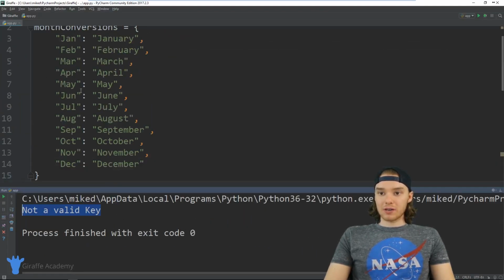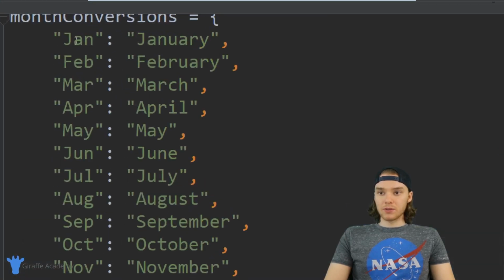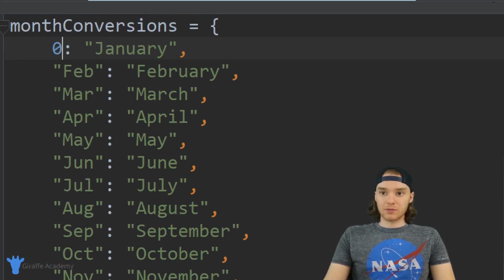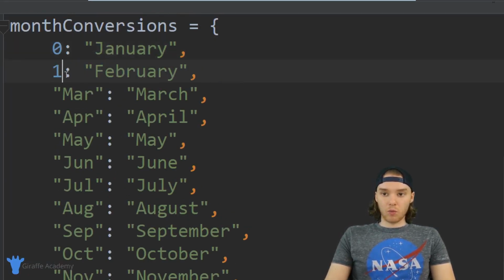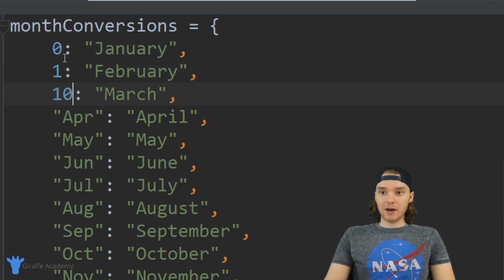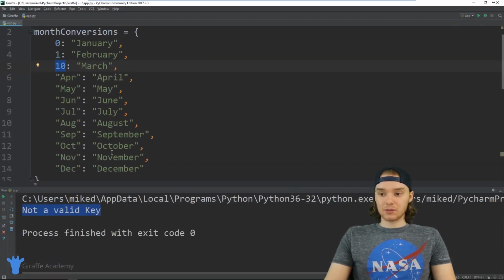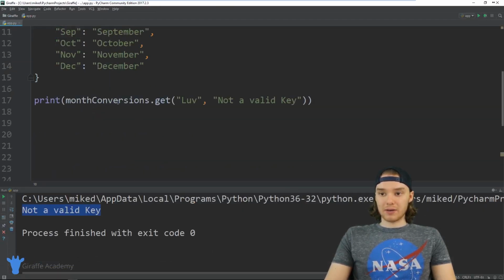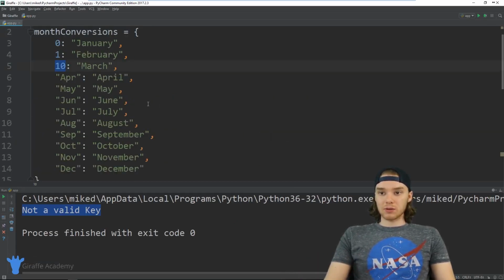So these dictionaries are really awesome, and the keys over here don't have to be strings. You could also use numbers. So for example, I could say 0, 1, 10. I can put any numbers I want over here as keys, as long as they're unique. And then I could access those keys just like I normally would down here with this get function or with those open and close square brackets. So that's sort of the basics of using dictionaries. They can be really useful to store key value pairs. And honestly, you're going to be using them a lot in Python to store different types of data.